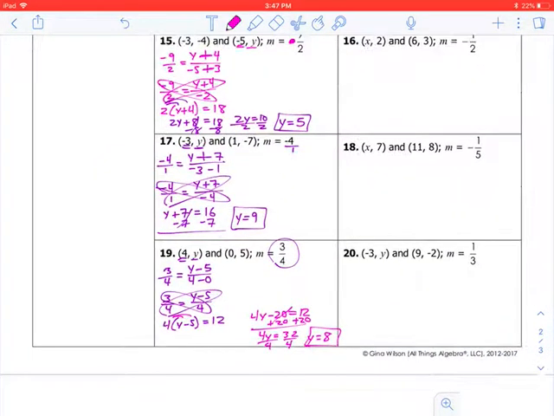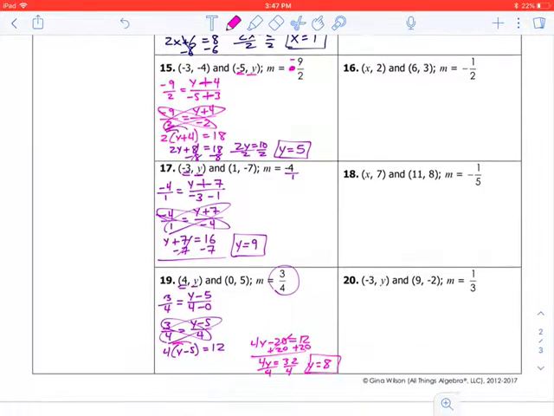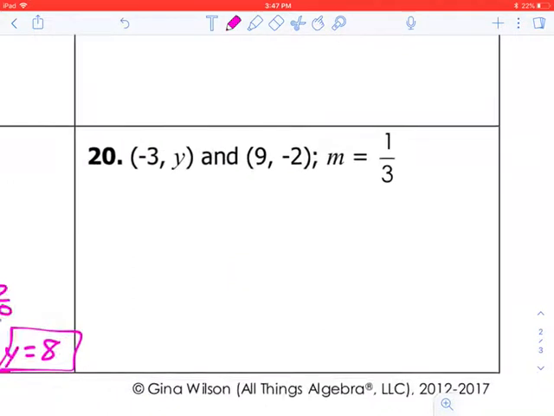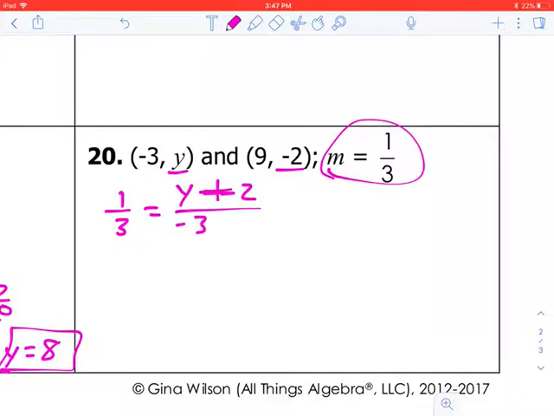So, again, no harm in using the calculator at any time, but just make sure to set that up with your m equals y minus y. So the setup, we're not going to finish this one, but 1 over 3 equals y minus y, so y minus negative 2. If it's a minus, make it a plus. Negative 3 minus 9, and then solve from there. And again, you want to make sure to go 1/3 plus 2, negative 12, and now cross multiply and solve.